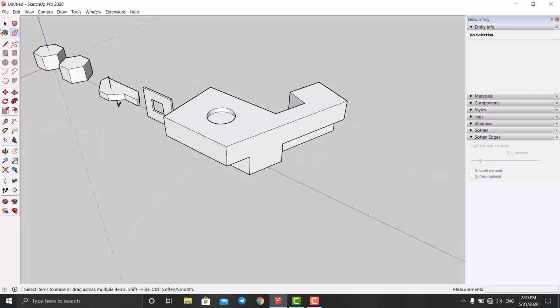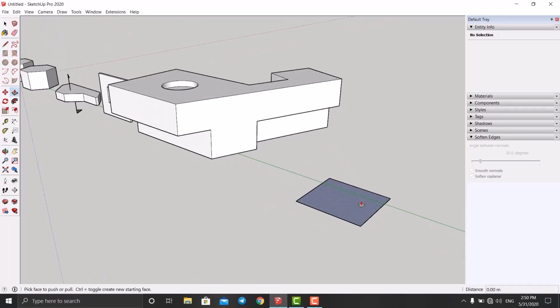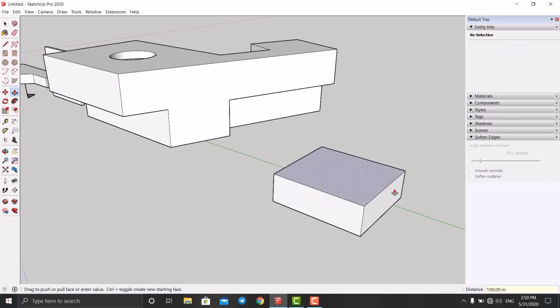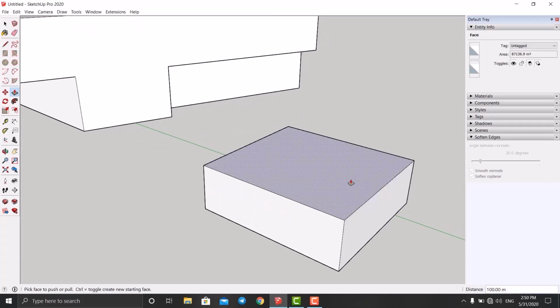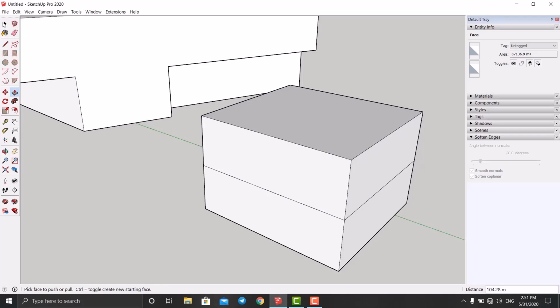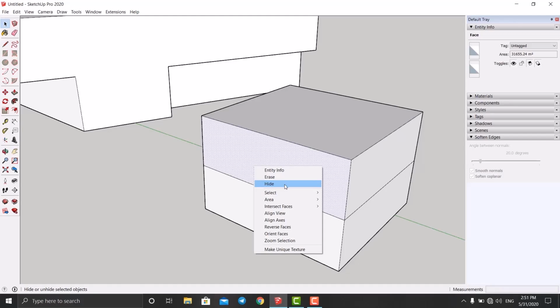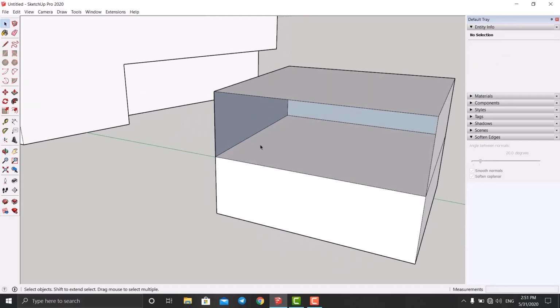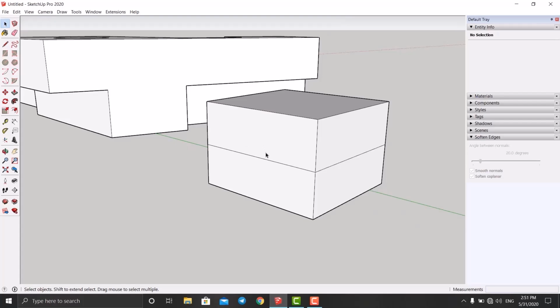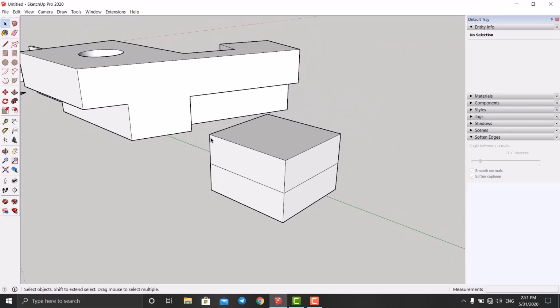Now guys, while we're using push-pull, we can also use the control key on our keyboards. But the question is, what's going to happen if we do so? Well, let me show you. I'm going to volumize this form. Now, I'm going to hold the control key and pull the top face upwards. What's happening here is that we're creating an interior face, guys. If I hide this side face, you would see this interior face. To be honest, guys, this technique is quite useful.